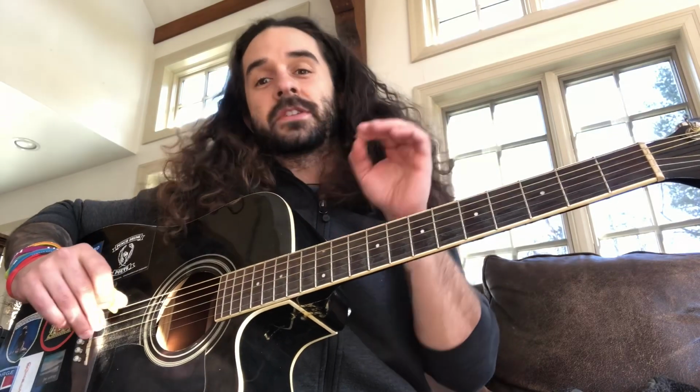If you guys type in Guinness Book of World Records, fastest guitar player, you'll see some of these guys, and it just looks like they're doing this up and down the neck. You don't see their fingers popping up at all. That's what we really want to focus on.